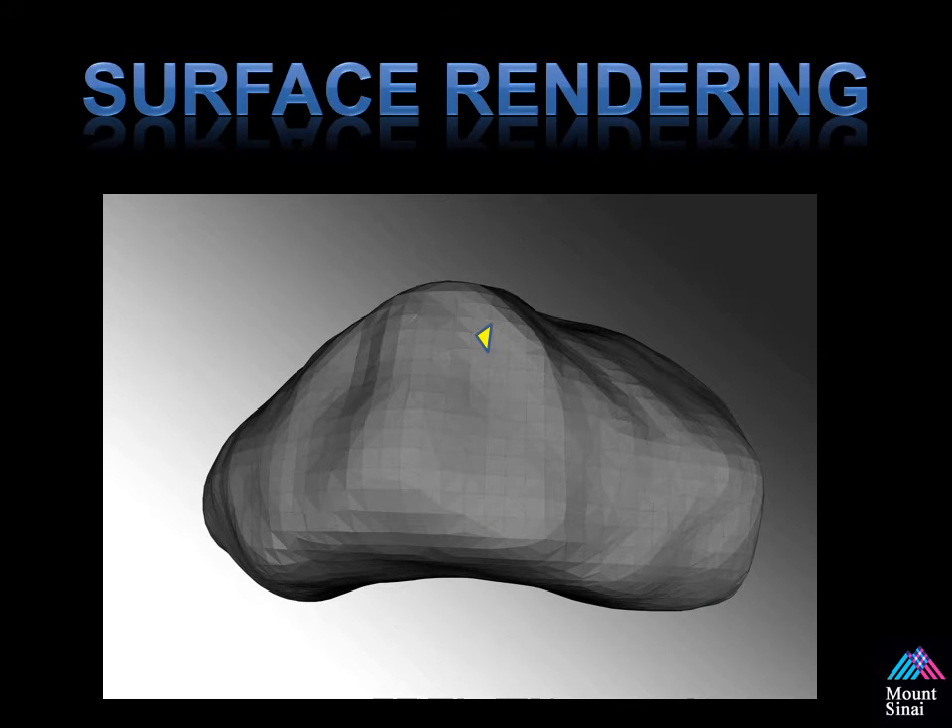How do the data sets get combined? Using the information from the MRI, a mesh or surface rendering is performed, and the same procedure is done on the ultrasound image, and then we're able to match these up. How are they matched? With contours. See these small triangles overlaying the surface of the object? These small triangles are unique to each data set, and then we try to match them together in the best fit scenario. That's how the two image data sets are placed together to allow for fusion biopsies.